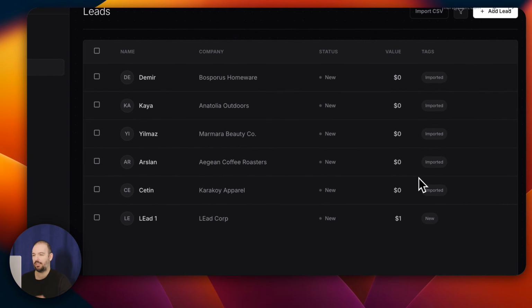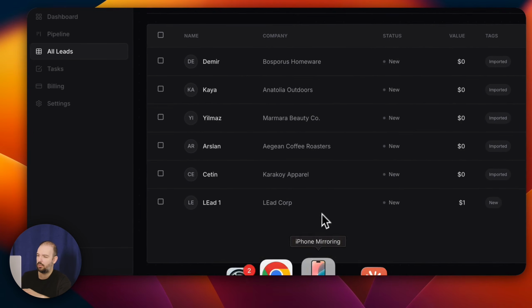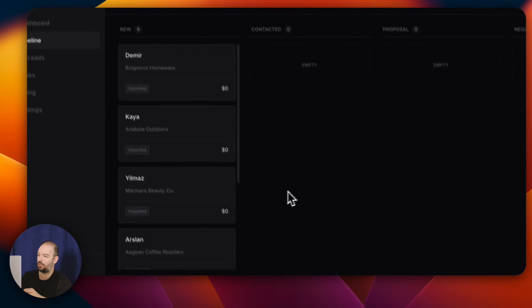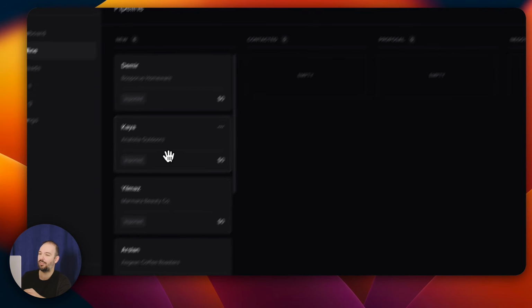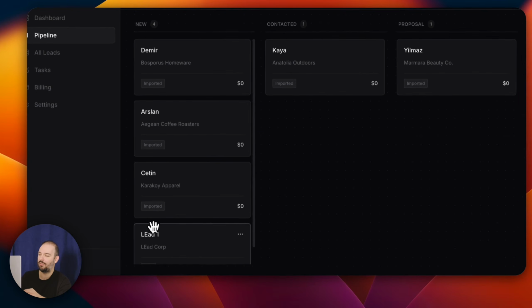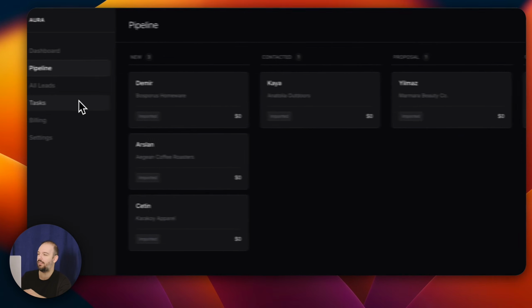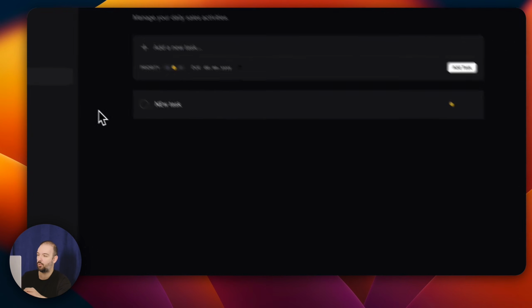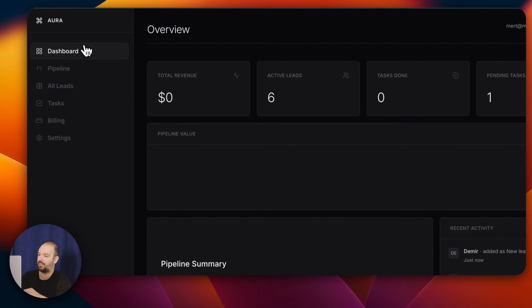We'll set that. It added them automatically for now. The leads coming from the CSVs are here. I'm looking at the pipeline, all of them in the pipeline. I can actually use it too. Super. So we have a fully functioning system. I can also add a new task in tasks. Let's call it task. I added this as well. Here are the settings. Super. There are 6 leads now.